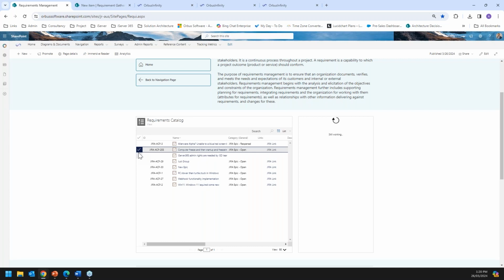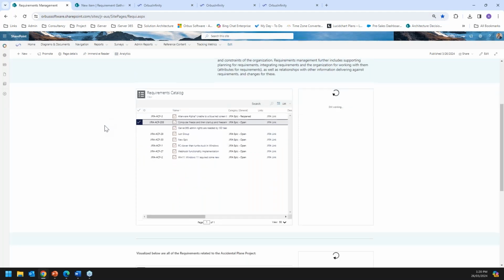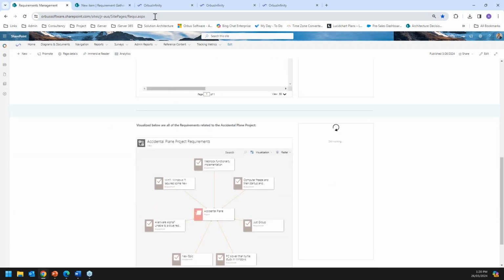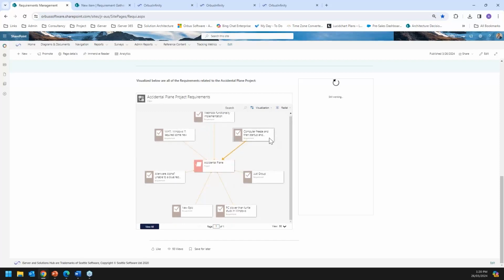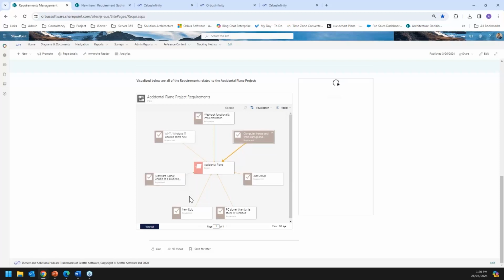Essentially, this will also allow me to start maintaining that information as well. At the bottom, I do have some visuals that give me a good idea of the different requirements helping me to deliver certain projects. And this also allows me to look at the impact analysis and traceability from here onwards.